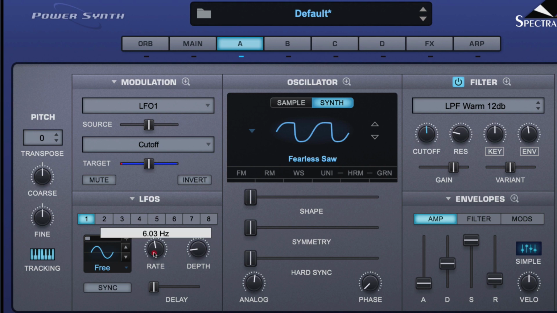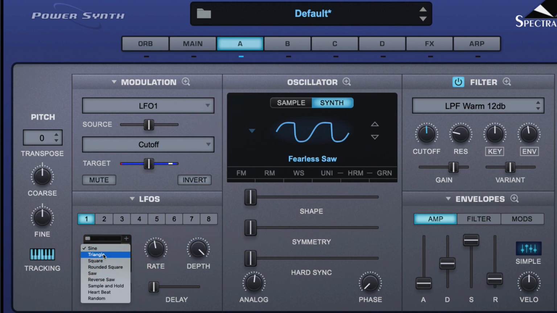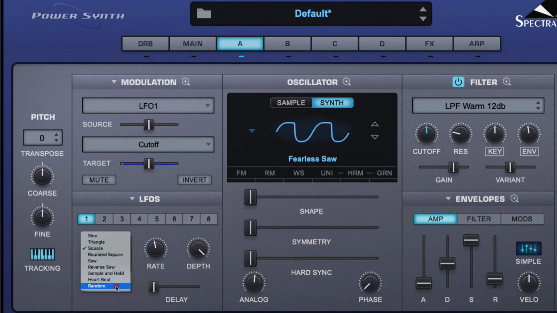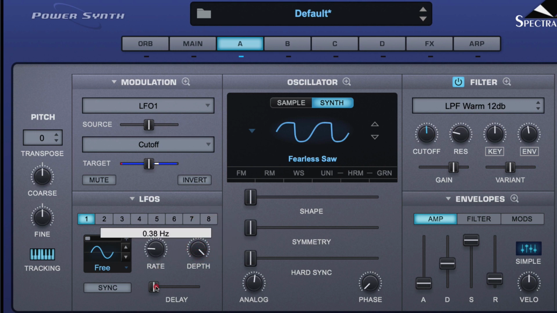So the first aspect is the rate. The next one is the depth. You can also choose a waveform. In most cases, it will be a simple sine wave. But if you put it on, for example, a square wave, it will cut immediately from the highest right to the bottom here, which creates more of a stuttery kind of sound. In most cases, the sine wave or the triangle wave, which are more smooth here, will create a better result, because in most cases you want slower movement like this.